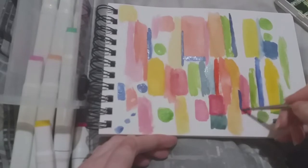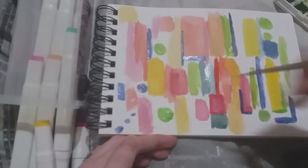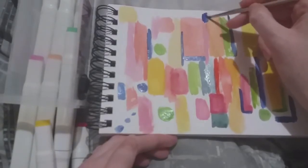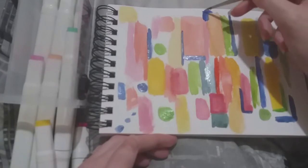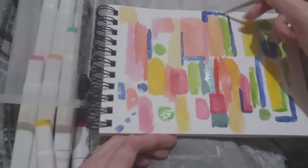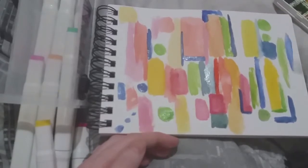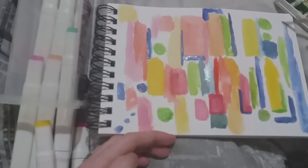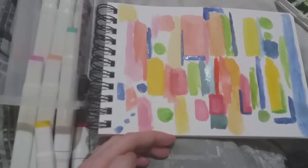So I have instinctively started to use it to outline because it has that bold element to it, because it's a dark blue as opposed to a paler duck egg blue, so to speak. But obviously, as I said, if you're using watercolour, the more water you add, the paler that colour will become. So you can essentially create lots and lots of different versions of one colour just by using different amounts of water to paint ratio each time you use it.